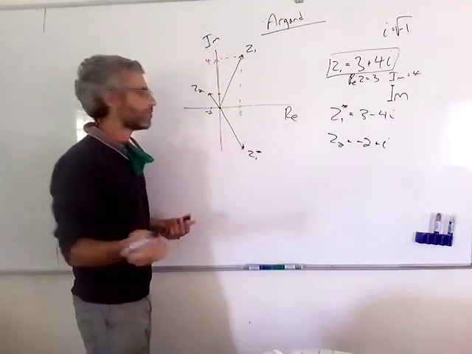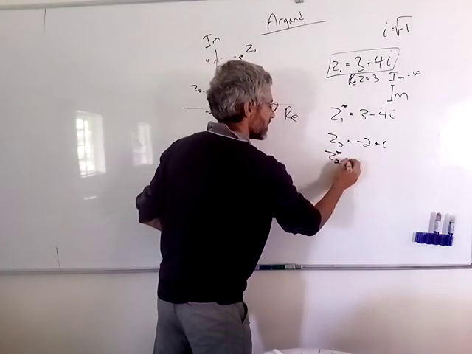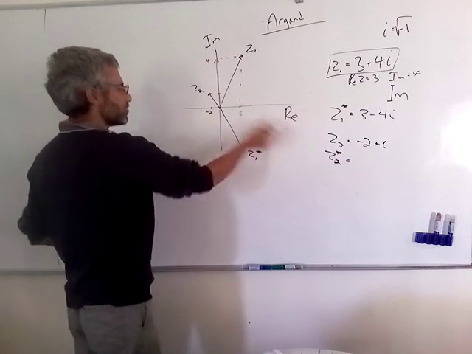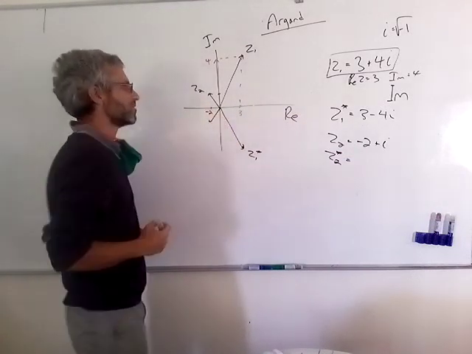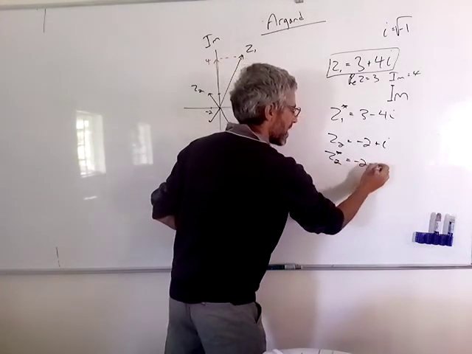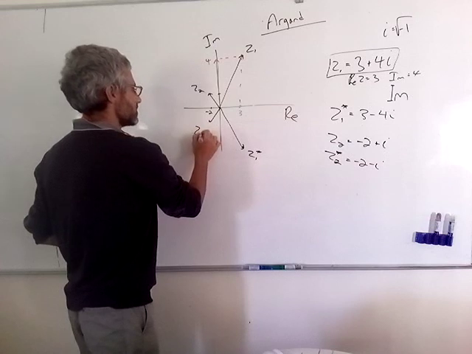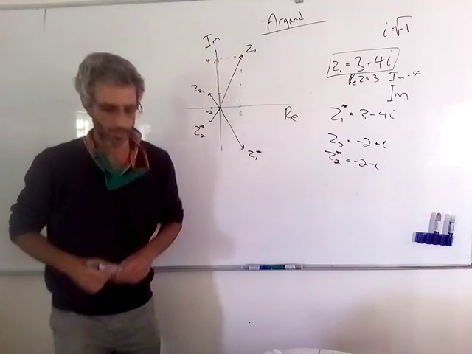Obviously now we can also look at the complex conjugate. Before I even draw it, you can see it's going to be a reflection over the x-axis, like Rachel said. Now we can also draw it. It will be minus 2 minus i. So that is the Z2 complex conjugate. I'll pause again.